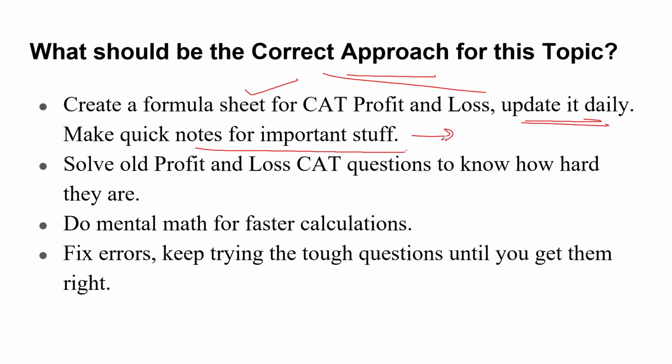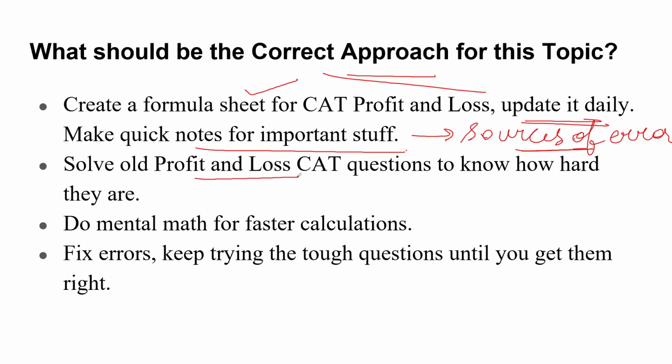Important things, what I mean over here is, if you ask me personally, the sources of errors. Sometimes there are certain things where I commit errors a number of times. So that is my weakness. So I generally prepare notes on that topic and I keep on revising it again and again. So while solving questions, wherever you feel that you make a pattern of mistake, please note down those points. Keep on revising them every day. This will help you to have a stronger approach towards this topic.